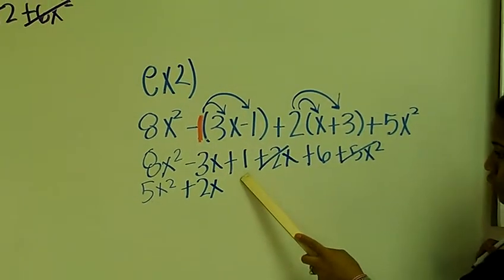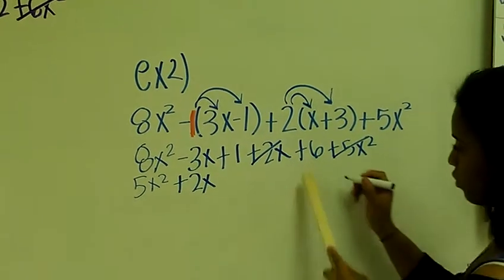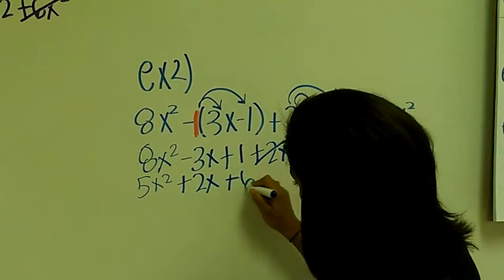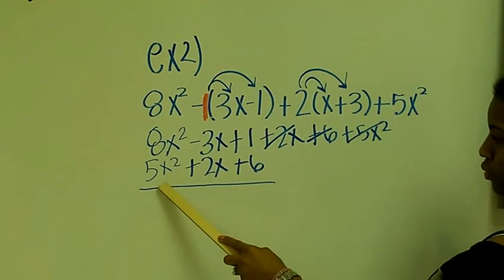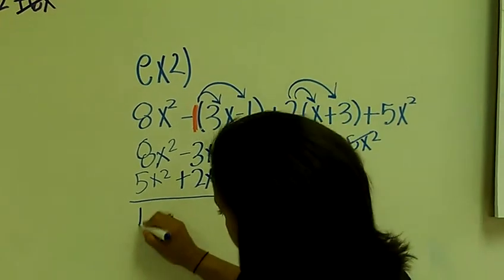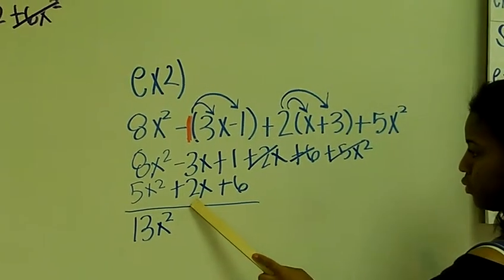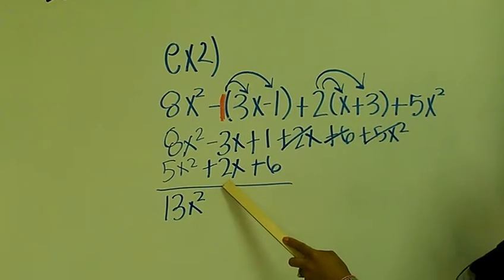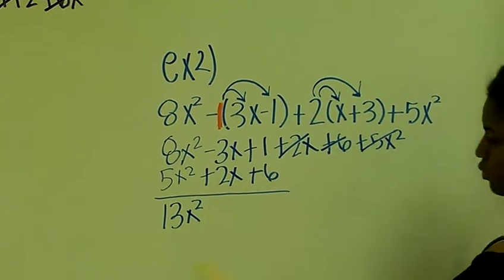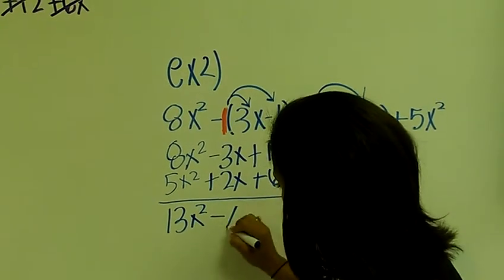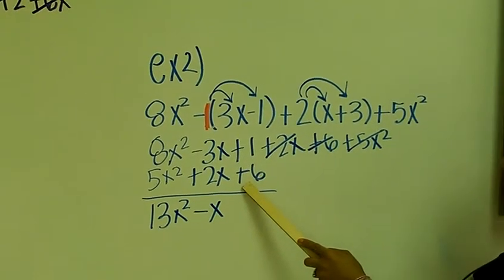And we see a plus 1. It looks for more constant terms. It sees a plus 6. We'll stack the plus 1 and the plus 6. And now we combine. 8x squared plus 5x squared, same sign, so we get 13x squared. We have negative 3x and a positive 2x. We have unlike signs, but we have more negatives than positives, so that gives us a negative 1x, or just negative x. And lastly, we have plus 1 and a plus 6, which gives us plus 7.